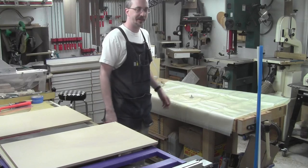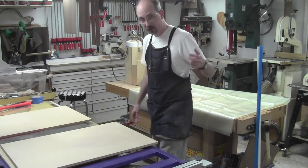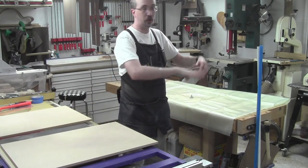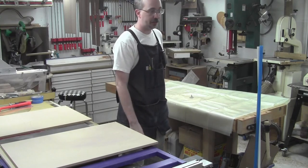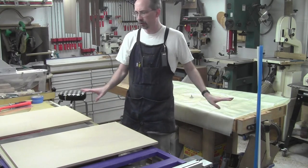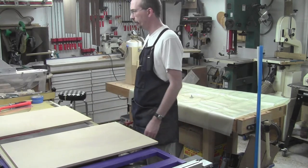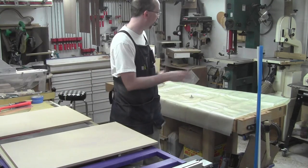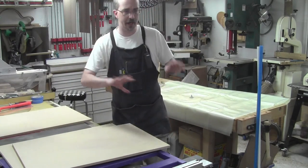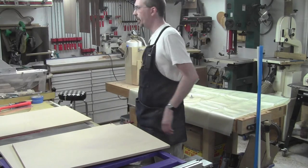I did a couple of jigs without showing you and I feel dumb about that, so I'm going to stop doing that and start showing you the whole process. Because if you don't have a jig and you have to make one, that's going to stop your build. I don't have a mold for the outer sides, a radiusing jig, or a side bender. So right now I'm just going to glue up a slab of MDF — a nice thick inch-and-a-half slab — to make my mold from. I'll slather on some glue and throw it in the vacuum bag. I put a couple of dowels in the corners to align the pieces so they don't slide around in the bag.